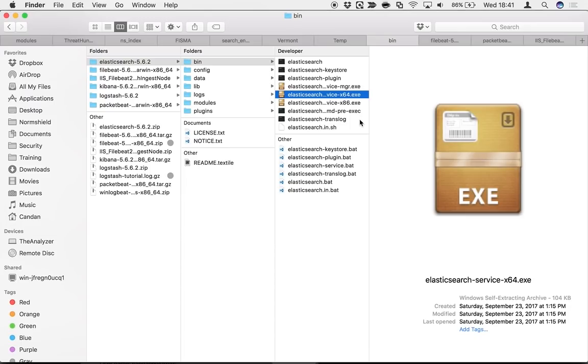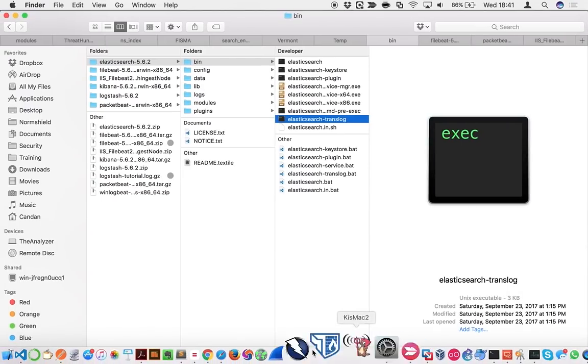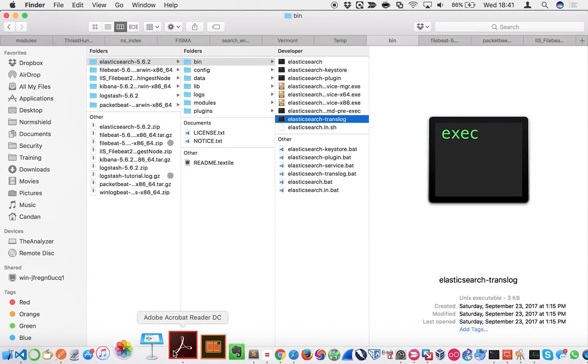Or if you are going to deploy in an environment, you should follow the installation instructions for a production environment. But today, just download the zip file, and then you can run it. It's going to be pretty straightforward. So that is Elasticsearch, how you can get it.